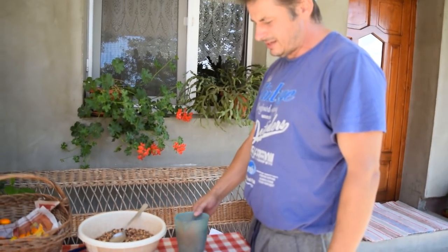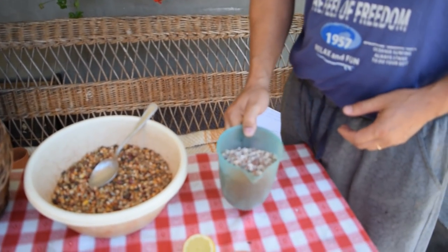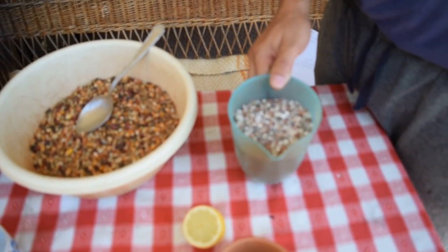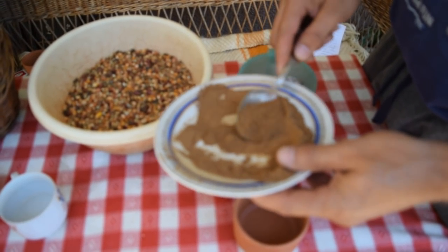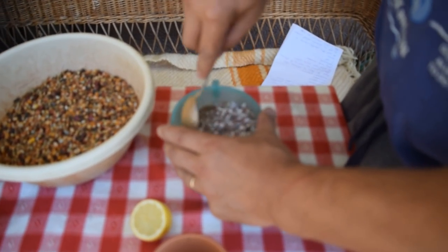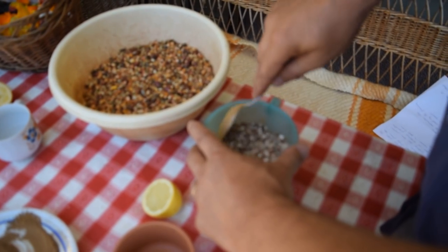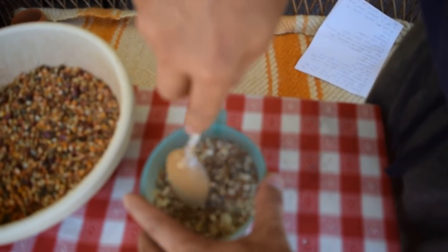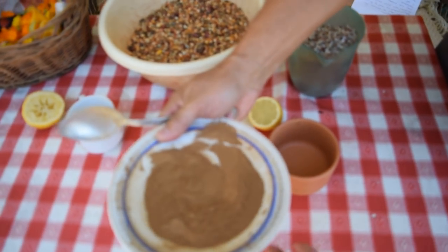That's the first method using the actual food. For the second method, I have a can here of about 750 grams of grit — just one sort of grit I'm using. For this demonstration I'll use this grit to show you. On this quantity you can add one tablespoon of cinnamon, put it inside, and mix it well. It's not a big deal — just give it a good mix and then you can give it to your birds.